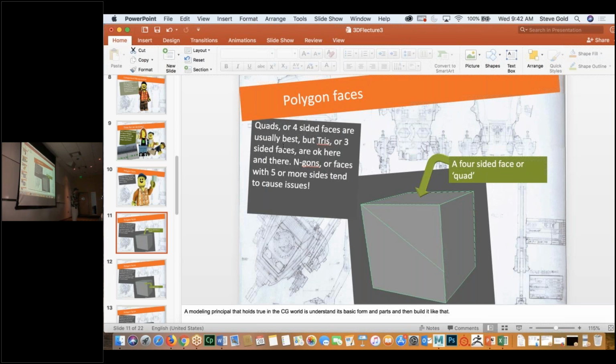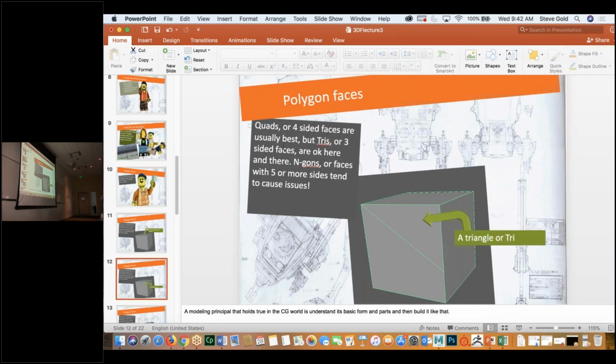This is an added level of challenge. Again, it's not do whatever you want, wherever you want, but create mathematically sound geometry. So 4 sides on every face. Again, that's referred to as a quad. Some faces have 3 sides. They're referred to as tris or triangles. 1, 2, 3 sides. That face is a tri or triangle.